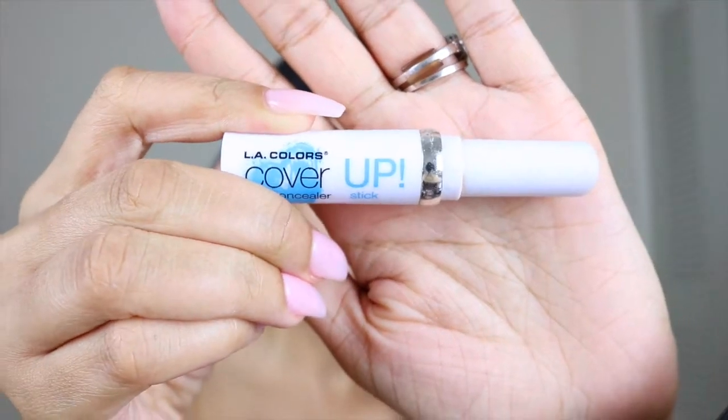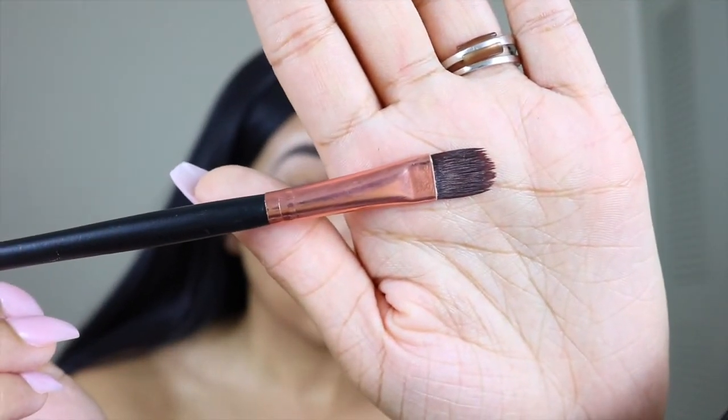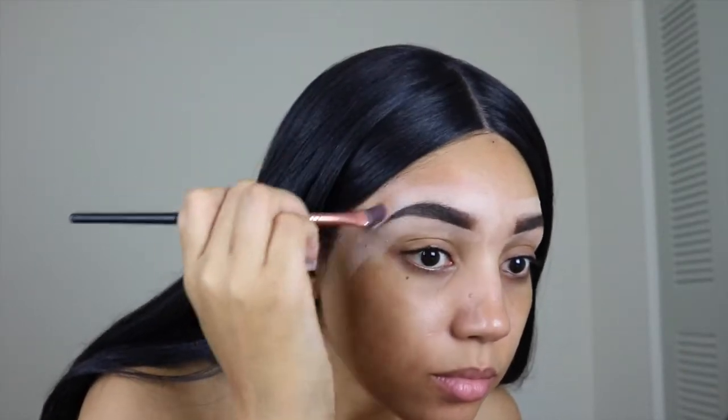As usual, I'm cleaning up my eyebrows with my LA Colors cover-up stick. I just love the way that this applies, as I say in every video where I'm doing my makeup. And then I'm using this brush just to blend it all out.